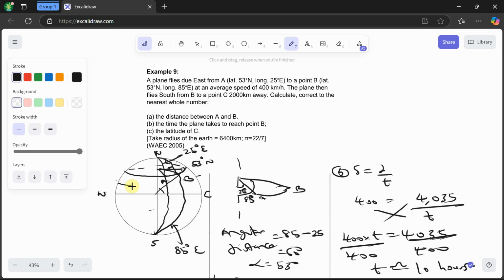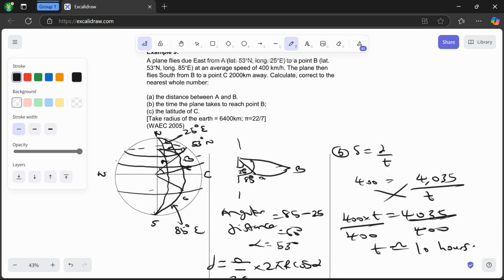So let's say it could be here, right? From B to C, this would be this point here. If I join this place here, it would be something like this. But if it's somewhere here, let's say this is the point C, it would be something like this. So either my diagram is like this or my diagram is like this. It is one of these two, but only one of them will work at the end of the day.